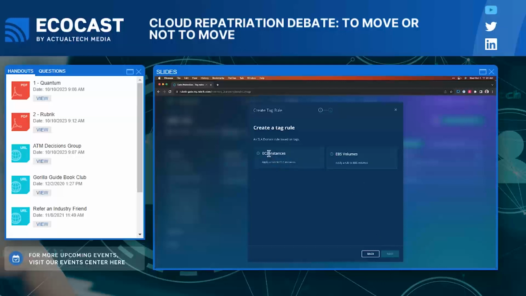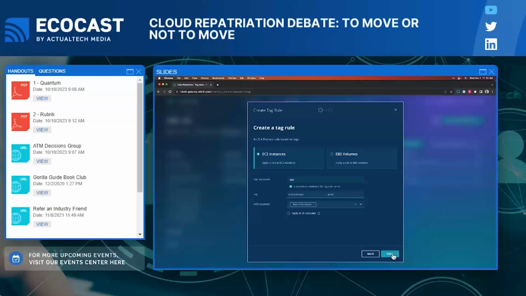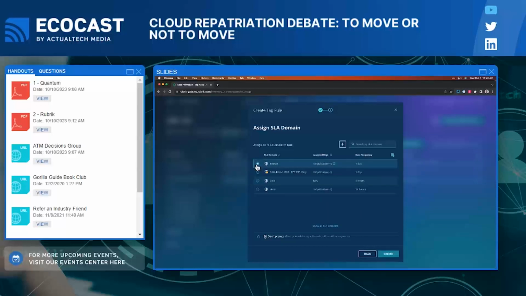With Rubrik, they simply define a common tagging strategy across these accounts, set up a tag rule for SLA assignments, say any instance that has the environment tag set to prod, and then have them automatically assign SLAs based off of that tag value. This allows cloud architects to simply tag their EC2 instances and data protection is applied automatically. No interfacing with the backup teams, no need to leave the AWS console, and a process that can easily be integrated into their infrastructure as code toolsets.